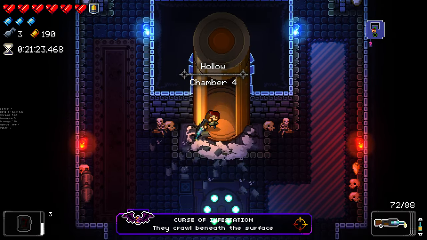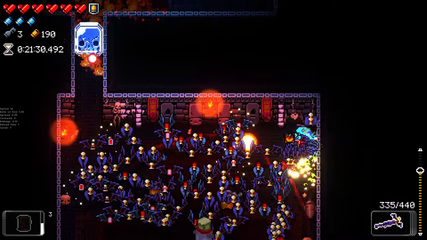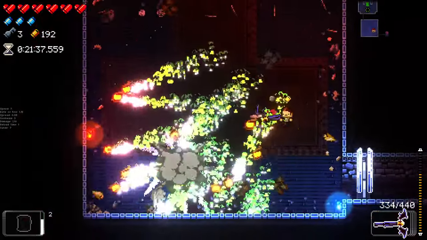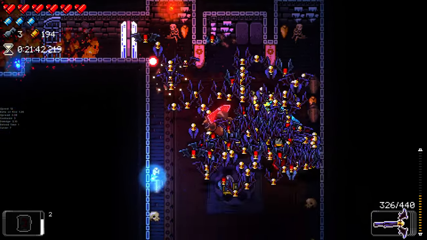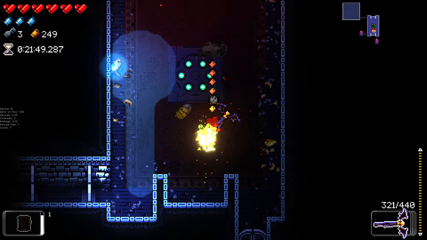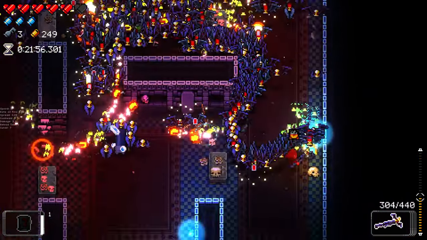There you go, we're on the Hollow. Oh, curse of infestation, you say? Oh, that's a mighty fine infestation you have there. Dude, they drop money? Why did they drop money? Okay, so now I also, on top of this, have infinite money.